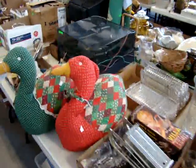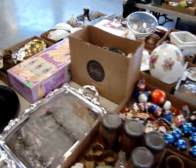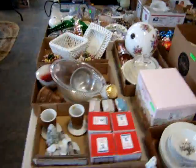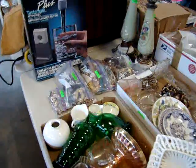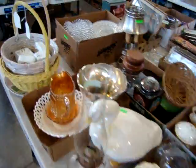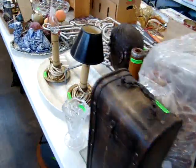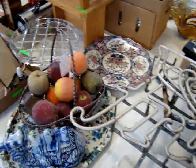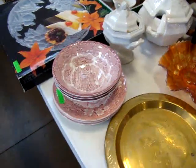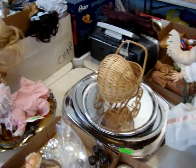Now back to the video. As you can see we've got about 28 tables full of great smalls. All came out of one estate. We have some costume jewelry. Look at the waterworks. The tables are full underneath as well as on top. Look at the little doll baby school desk — some great stuff here. There's also a doll baby and a Windsor bag chair, and some silver plate.